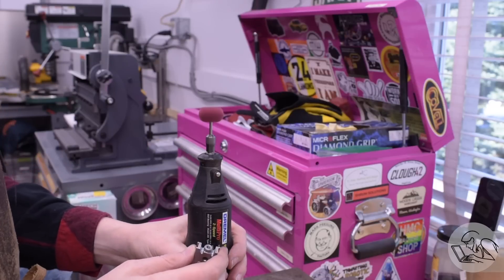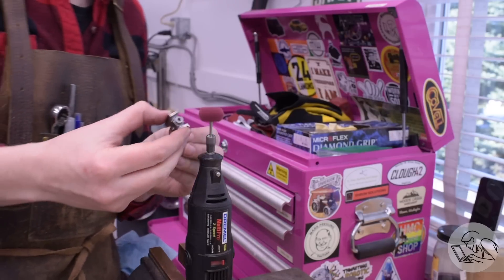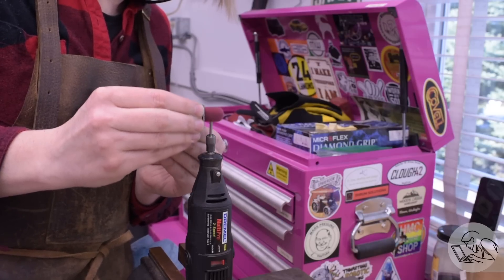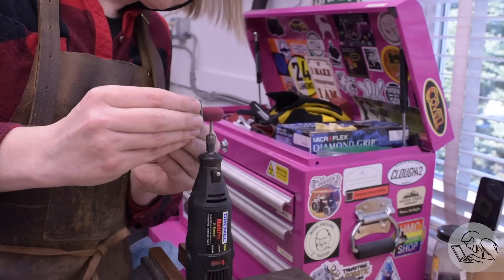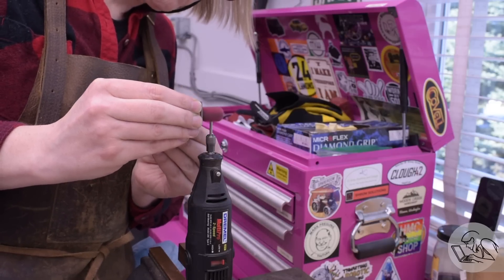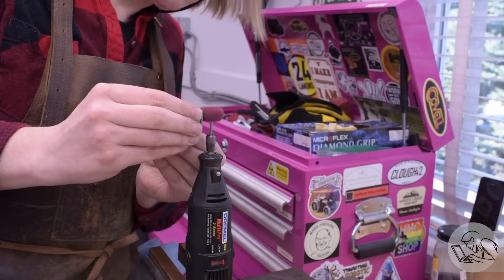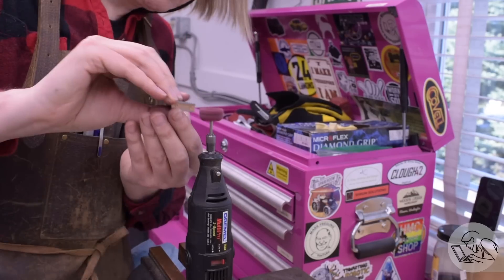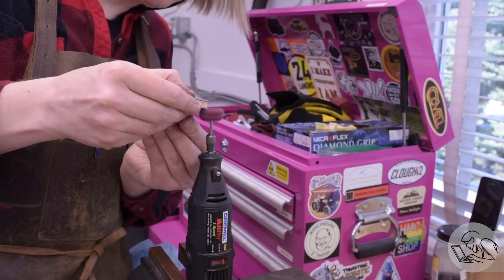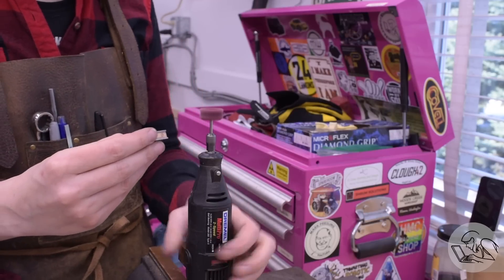Let's do some finishing work now to make these things look a little nicer. I've got my Dremel held in the vise with one of those little Scotch-Brite wheels you can buy in big tubs on eBay and Amazon — these are really great for cleaning up tool marks and file marks, little discontinuities in your surfaces. This trick of holding a motor tool stationary I actually got from Keith Appleton. Holding my Dremel in a vise gives a similar effect, and it really does help — it's much easier to have the moto tool stationary and manipulate the little part with your hand.